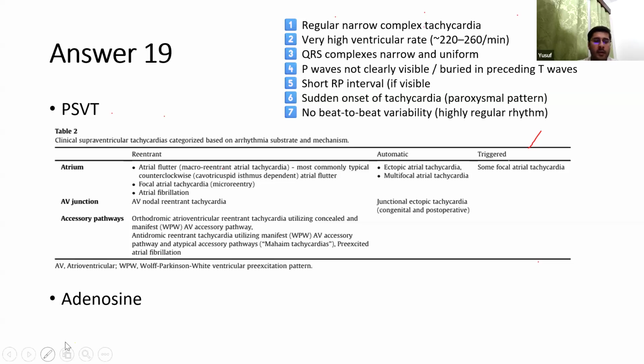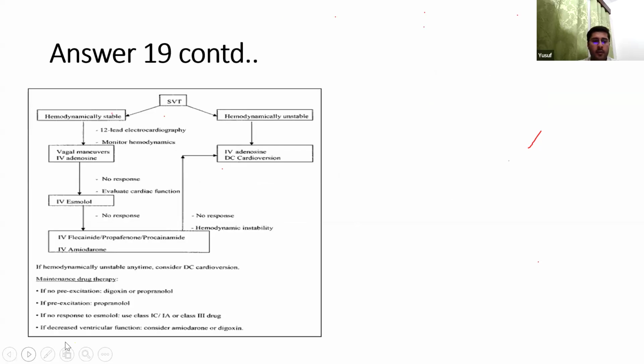And as you all correctly said, the drug of choice for this condition is adenosine. So how do we manage? Basically, if a baby is having SVT, we look for hemodynamic stability, and then there is something mentioned as a vagal maneuver. What is this vagal maneuver? Which vagal maneuver can be done in the neonate? Can you do a carotid massage in this baby? Yes, ice pack. How would that act? How would an ice pack act?